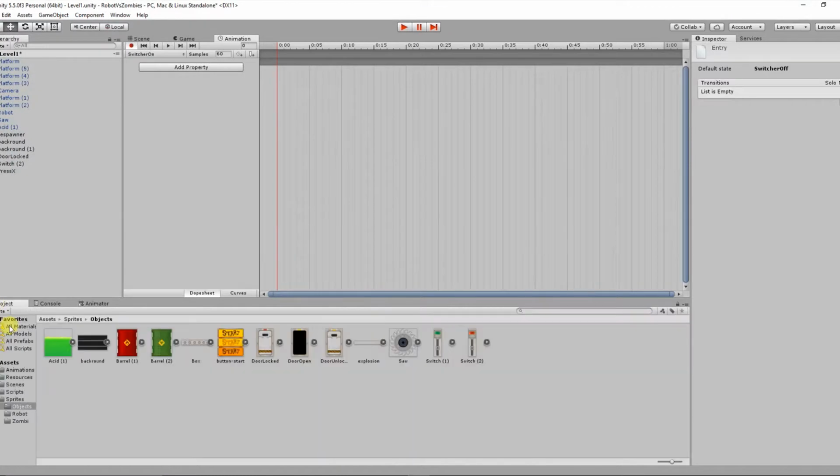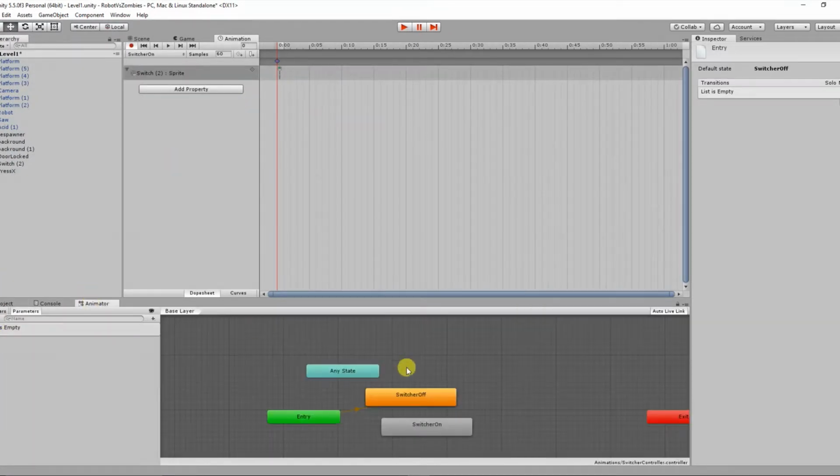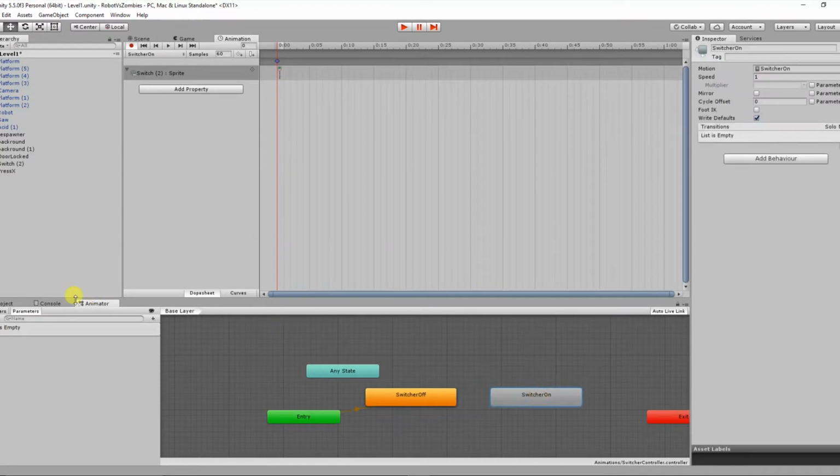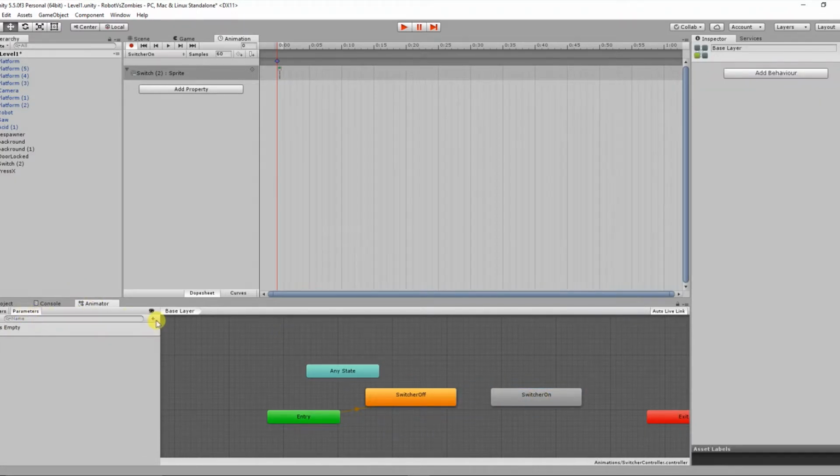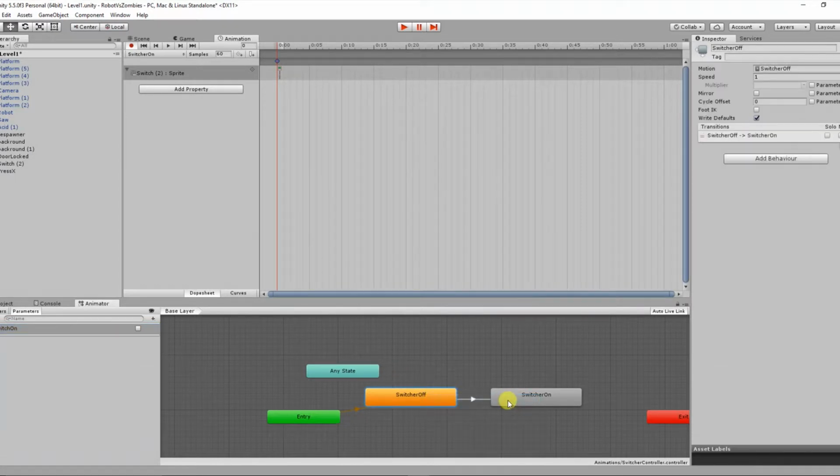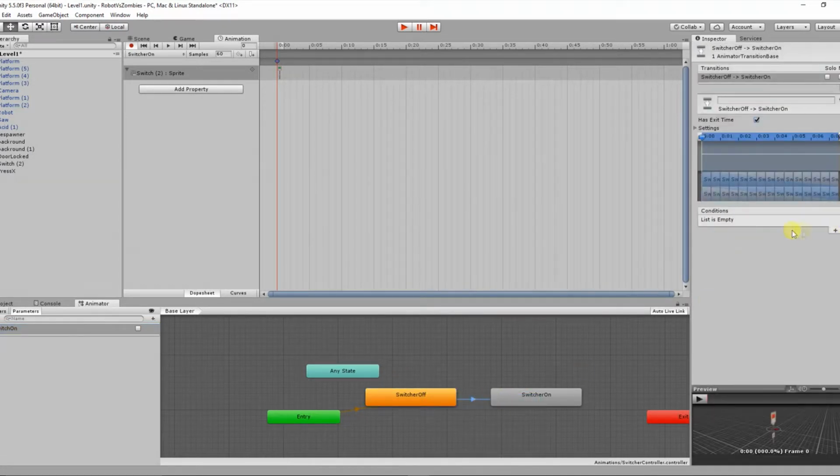Save it and take the green one that is going to indicate that we opened the door. And let's create a new parameter here, a boolean one called switch on. Finally, we're going to make a transition between the two and create a condition plus.